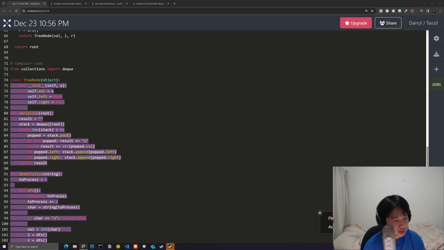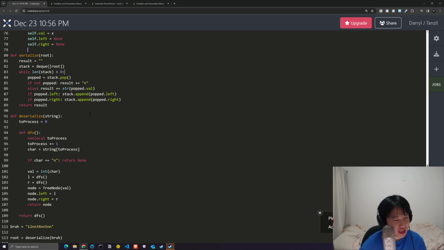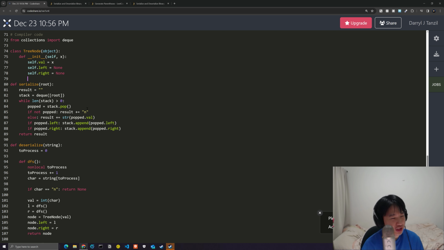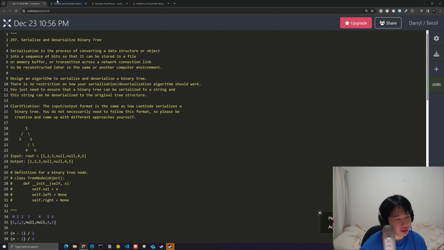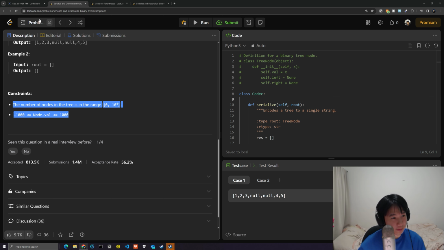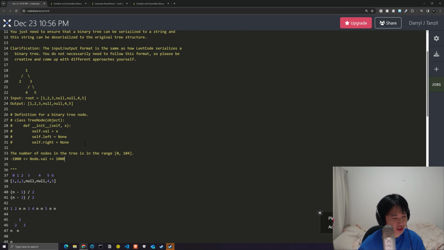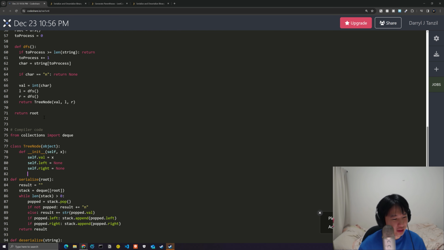Also, can we try running this? Sure. Before you do that, actually, no, wait. This works. Right now, your serialization is assuming every integer is a single digit number, right? I don't think that's listed as a constraint. Oh yeah, you're right. Sorry, I forgot to mention this. I should have clarified, but the constraint is the integer can be between negative 1,000 and 1,000.